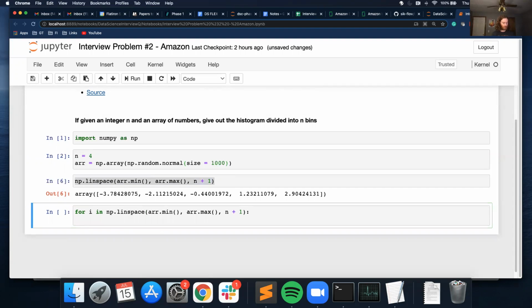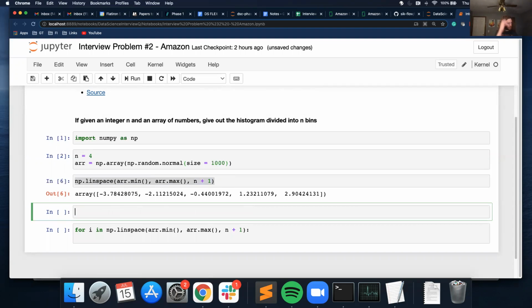And what I'm going to be doing is a filter on the array. So if I want this first bin right here, I'm going to do array is greater than or equal to this -3.78 number, and array is less than this -2.1 number.